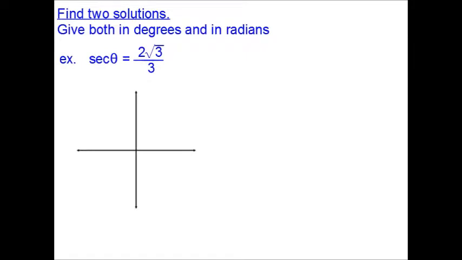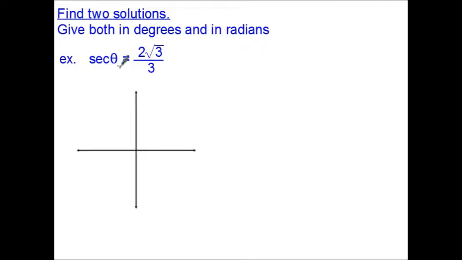Okay, so let's move on now to some equations. I'm going to find 2 solutions for these equations. And notice I'm not restricted to 0 to pi over 2 or from 0 to 90 like we were before. So we're just kind of getting a little more advanced, basically. Okay, and I want to give answers in both degrees and radians because we didn't really specify technically which kind of unit we're using, so let's use both.